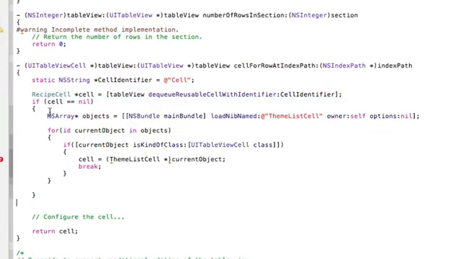Paste that there. So what this does is it loads a nib file called recipe cell. Then it's going to have loads of objects, and we loop over all the objects and look for the table view cell in that nib file.